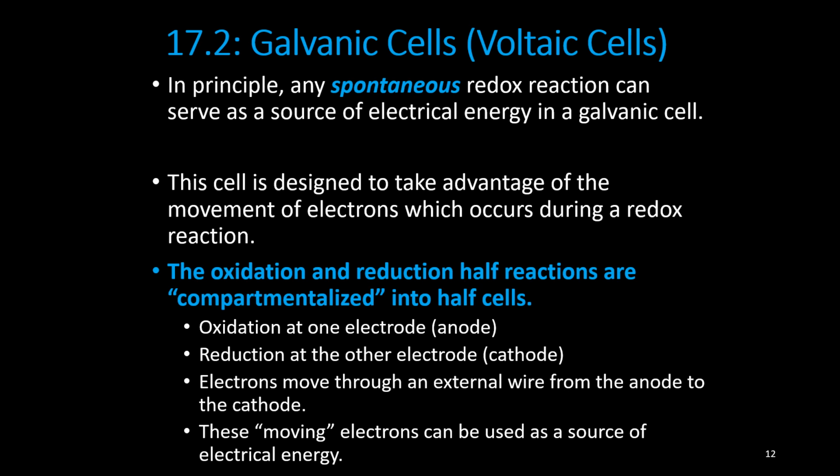So in principle, you can do this with any spontaneous reaction, y'all know what that means now, right? You can do it, and you can extract electrical energy from it. So that cell is designed so that the electrons flow up that wire and out, and in that flow of electrons, that's electricity. So the oxidation reduction half reactions, you put them in different compartments like that. And we're going to get into some more definitions in a second with the oxidation and the reduction, which cathodes. But the moving electrons are important as a source of electricity.